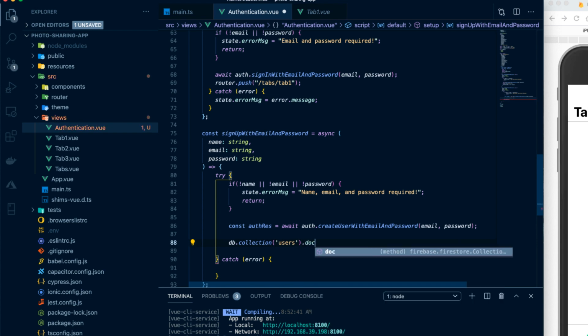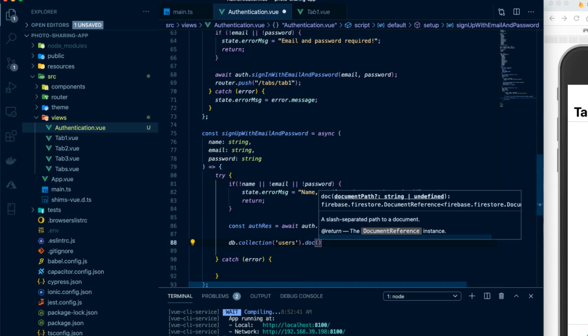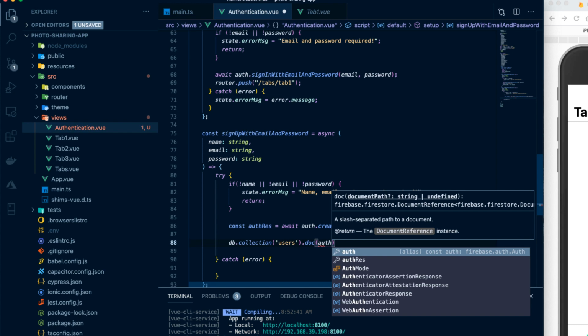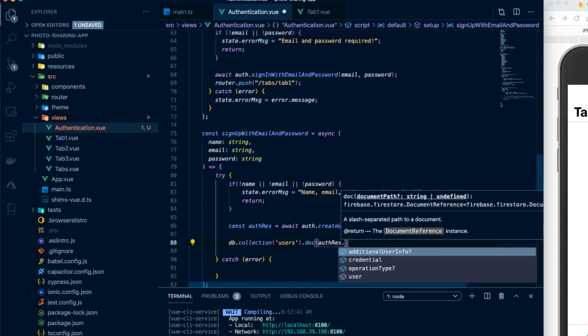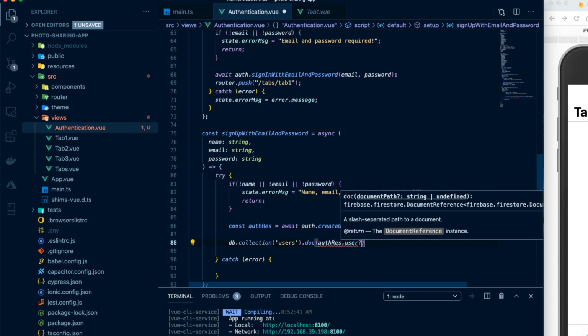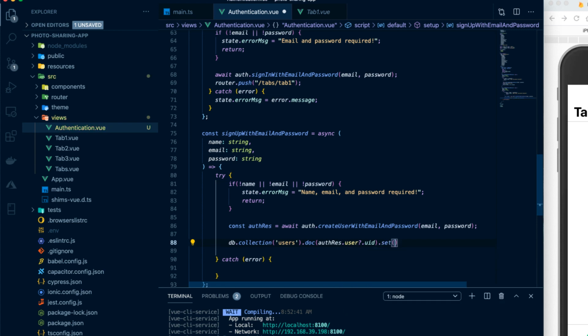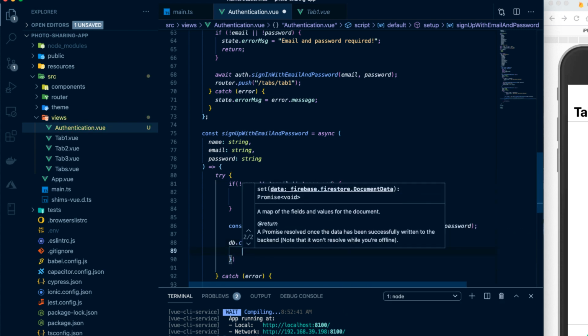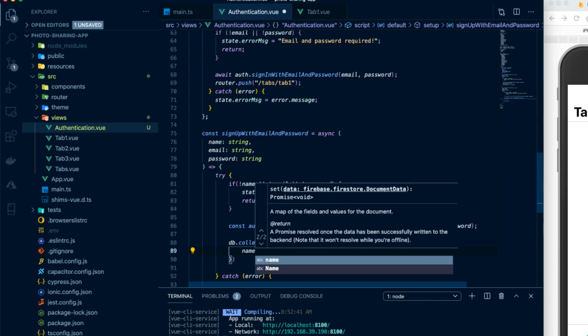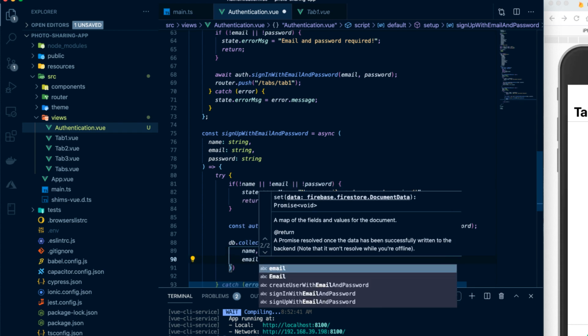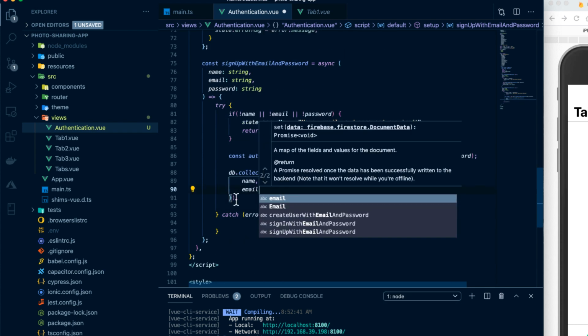We will set the doc equal to authRes.user, we will put a question mark to check that it's not null, and we will set the UID as the document. And then we'll say dot set, and we're going to pass in the name and email of our user. Scroll down a little bit.